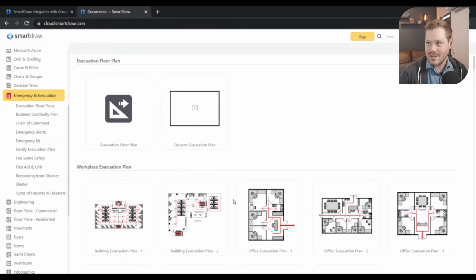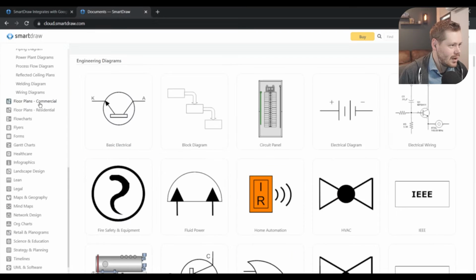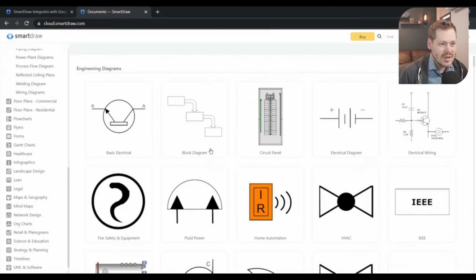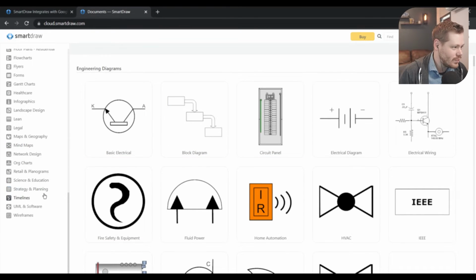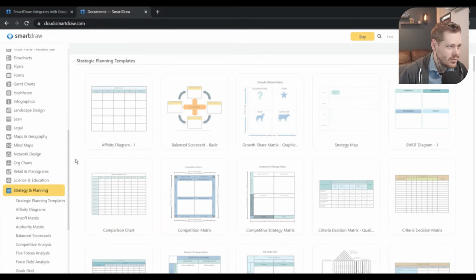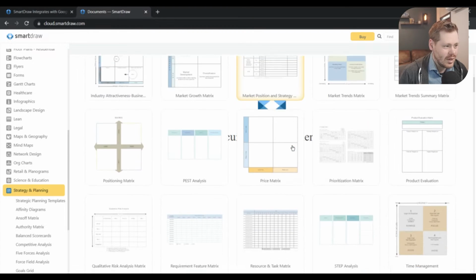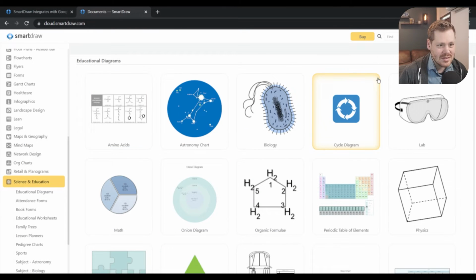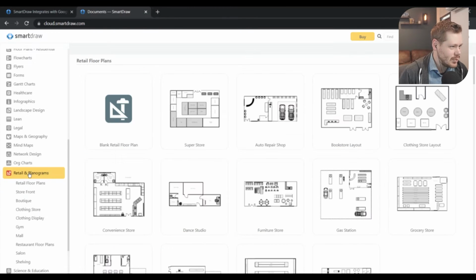Flowcharts, I could do flowcharts. This looks like they're getting pretty complex here. Oh, engineering diagrams. Okay. I did do some electric wiring and I had to look at some diagrams and learn circuit panel stuff. So some of this is actually pretty familiar. All right. And we got a lot of other stuff. Strategy and planning. Ooh, that's kind of cool. That's definitely my jam. Oh yeah. Oh, the templates are awesome. Good job on it. These are just fun templates. Retail and planograms. Oh, so this is floor maps for retail.